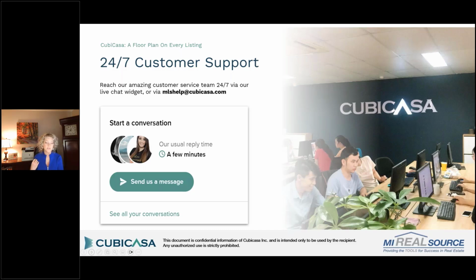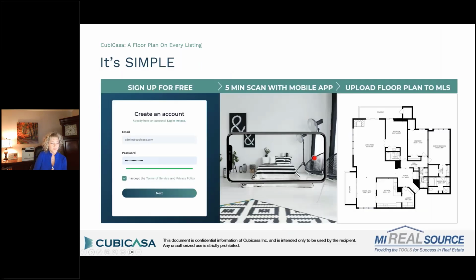I liked that they were very helpful. They knew right, because you can go in right through the app, they knew what MLS you were coming from, they knew who you were, and it just made it so much easier. So I thought their help was also outstanding, because a lot of times when it comes to tech support and technology companies, it's a rough go, but this actually was a nice, refreshing change.